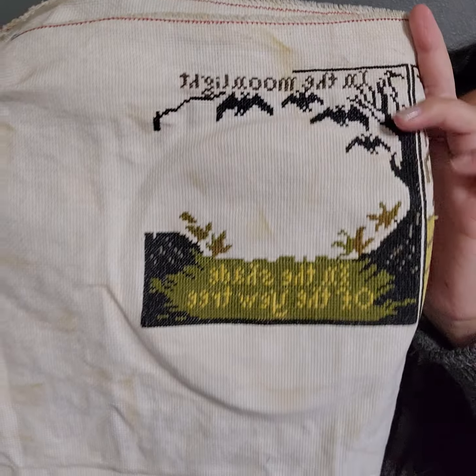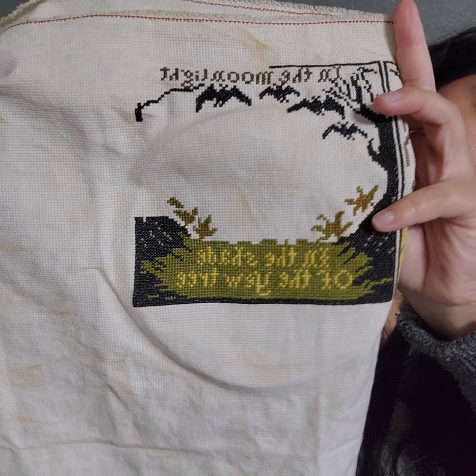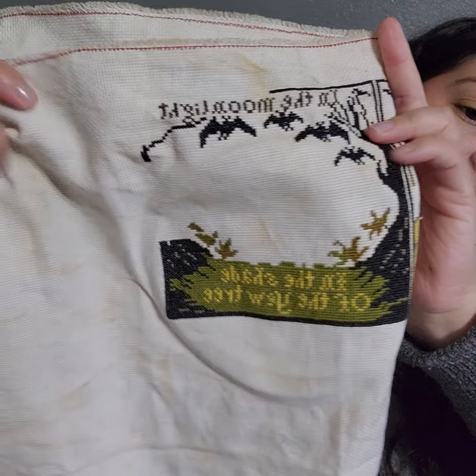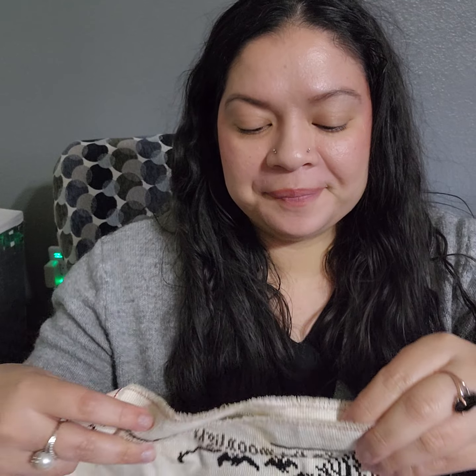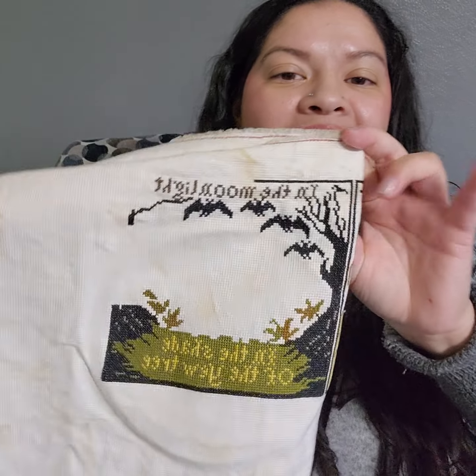So last time I was here, I think I only had this tree done. So now I have the whole bottom section of it completed. And this took forever, honestly. Oh, I just realized that everything is going to be backwards with writing on it because I'm doing the front-facing camera, just because I'm trying to get this out here quickly. So everything's going to be backwards, which is fine. You know, we move on.